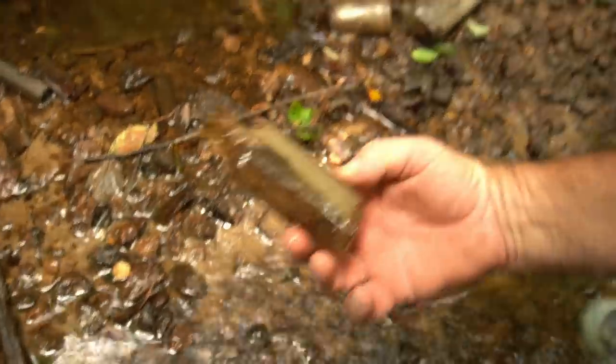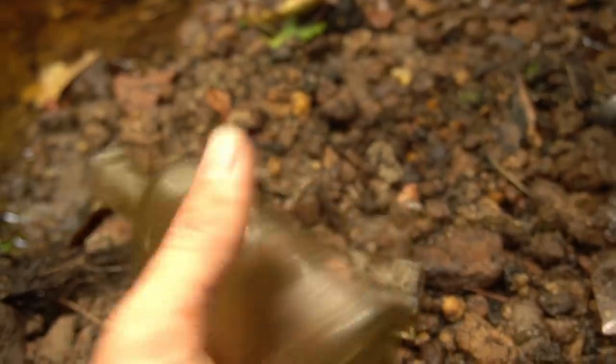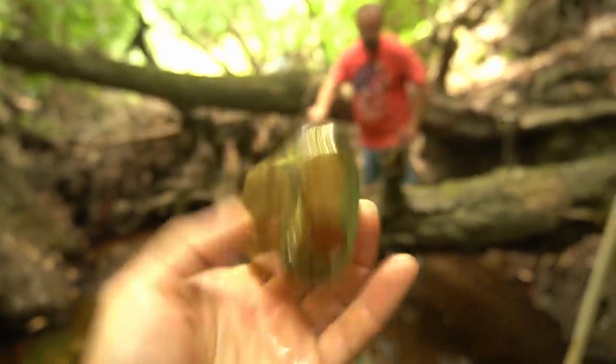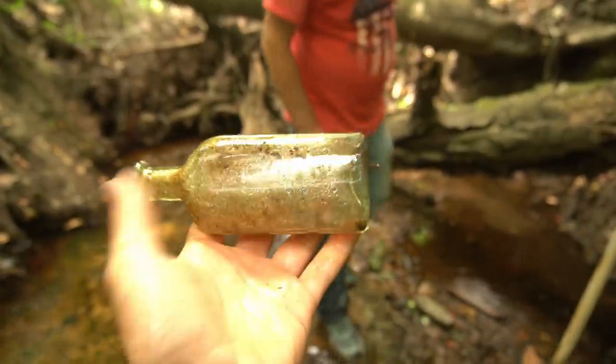He has another cork bottle right there - nothing on it. What was that other bottle? Was that a Dr. Pepper bottle? Man, I found a few of those - those are really cool bottles. That's a nice old one from the mid to late 20s or 30s. We got really cool bottles right there. There's something sticking up under there - don't bite me snakes. It's broken, would have been some sort of ACL. This one's got a little bit of an aqua color to it - that is awesome. Most of the ones I found have been clear, so that is a very, very nice bottle right there and it's in great shape.